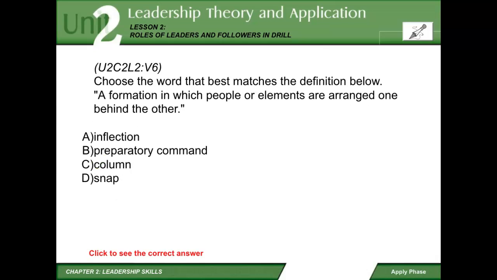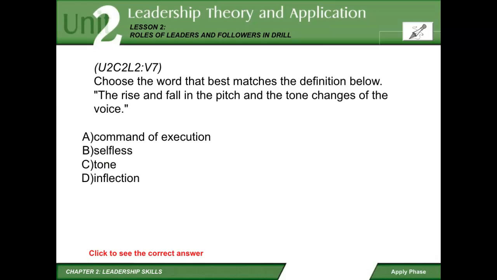Choose a word that best matches the definition below. A formation in which people or elements are arranged one behind the other. So, think about this as a single file line. Which one do you think it might be? Column is correct. Choose a word that best matches the definition below. The rise and fall in the pitch and in the tone changes of the voice. And that one would be inflection.